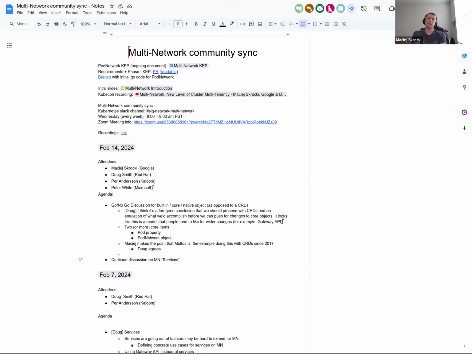I think this is what I mentioned in the beginning, Pete. I would say user experience. That's the only argument that I want to call out. Having a configuration of networking done on annotation, which can be modified at any point of the pod, and not having a proper life cycle of a pod, is not a great user experience. You cannot build any user experience around it, or you have to go around all the hoops, like mutating and validating webhooks, to deal with that. So I think that's the one argument why we would want to have it built in.